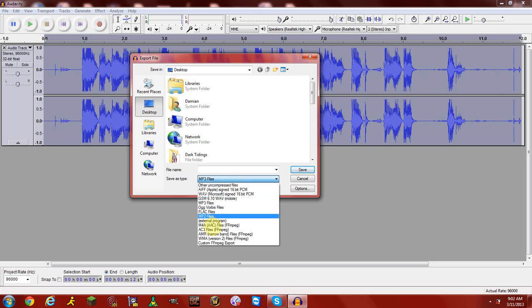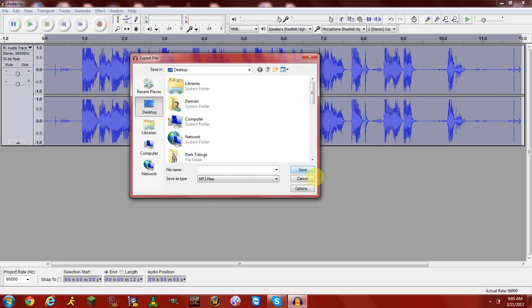Otherwise, you're going to be stuck with WMA or WAV or any other files that work. I only work with MP3 or WAV. The higher quality is WAV, but realize it is going to take more space. MP3 is a lower quality. It also has a lower size, but I honestly can't tell the difference in sound quality. So you'll be okay if you go with MP3 compared to WAV.